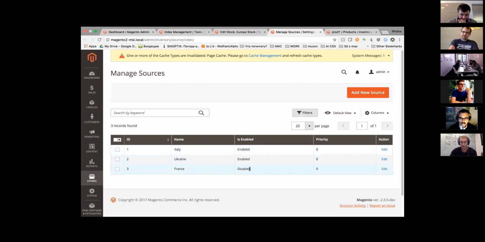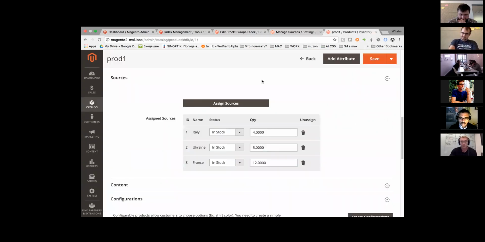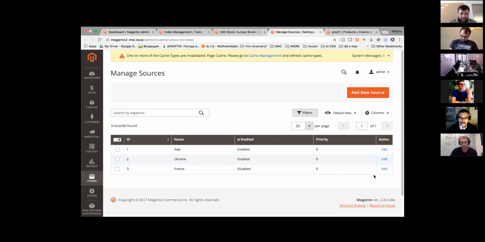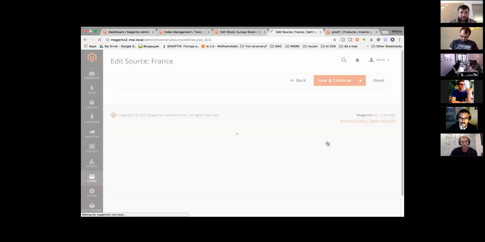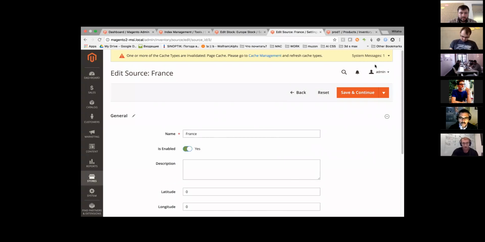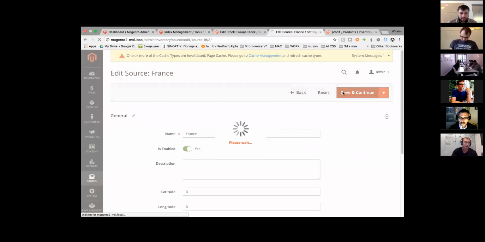French is now disabled. And I have one product that has these sources assigned. As the first step, I try to enable source French. One second. Save.